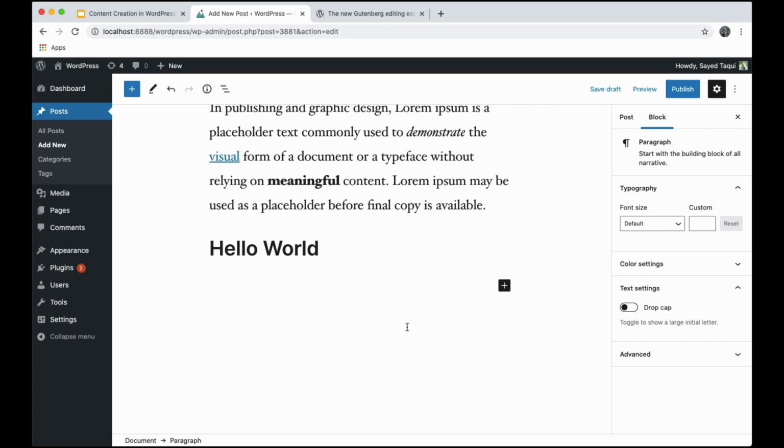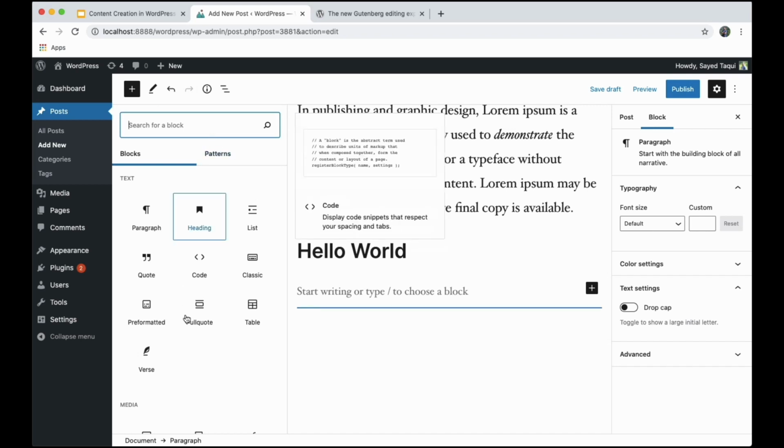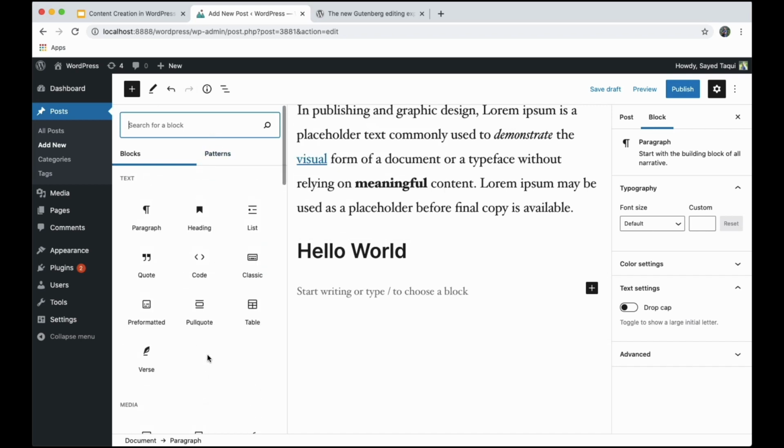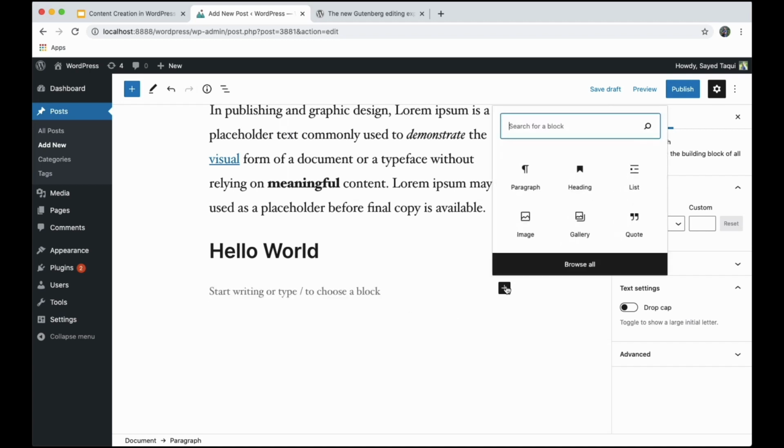There are 2 or 3 ways of adding a block. One is to click here and choose whatever block we want from the full list, or you can click on this plus button, and here you would see some frequently used blocks which you can choose.